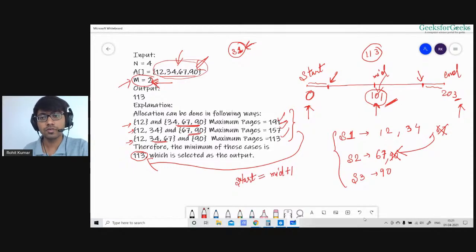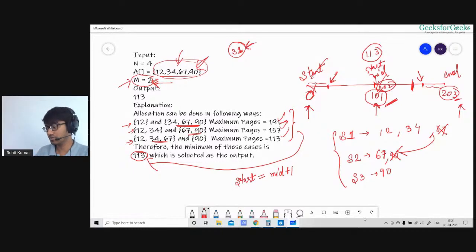So what will happen right now? Our start will become 102. This start will come over here, it will become 102, and your end is still over here. We calculate the new value of mid.